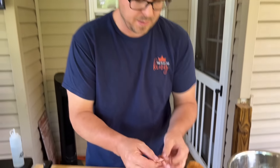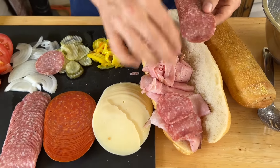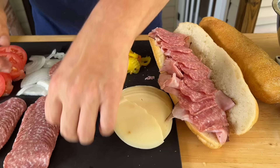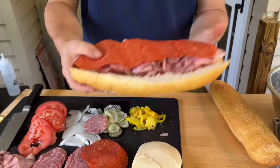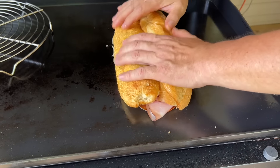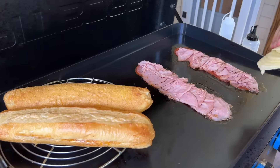Just coat it with black forest ham. I'm doing two sandwiches exactly the same so you guys can get the idea. I want the pepperoni on the actual griddle — I'm protecting the ham, I've got a theory behind this. If you lay out your meat, it's hard to gauge how much you've got, so we do it just like this. Let all that steam come up and steam your bun. See that steam? That's the difference between toasting — we didn't want to toast our bread today with all that meat.